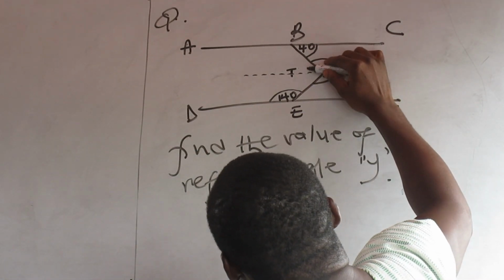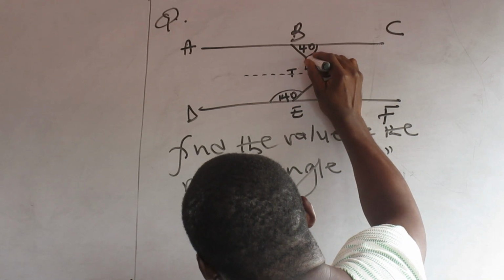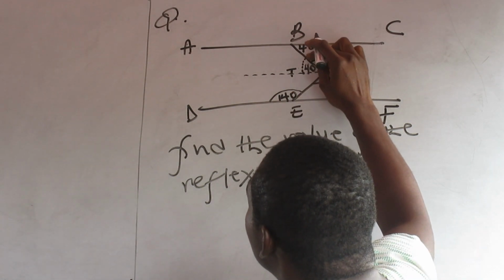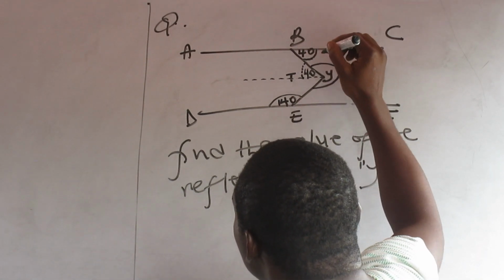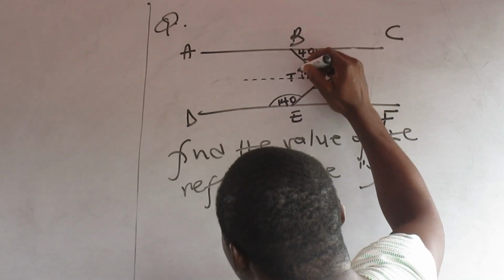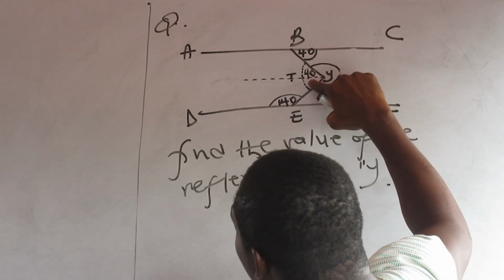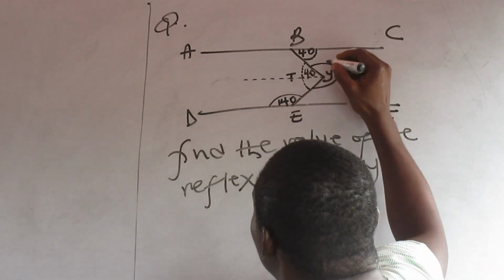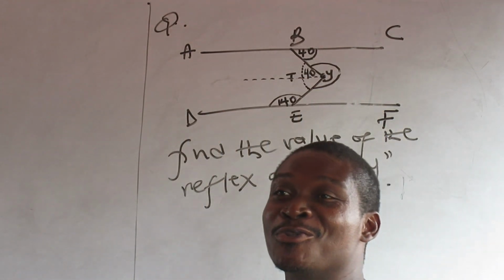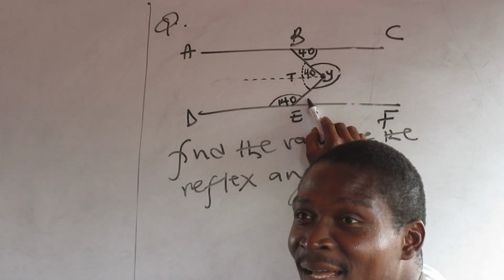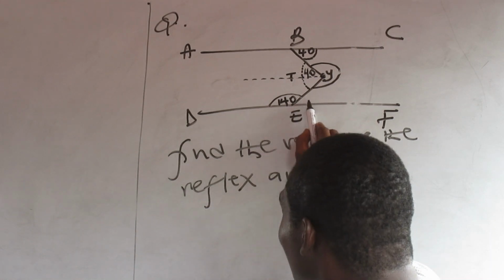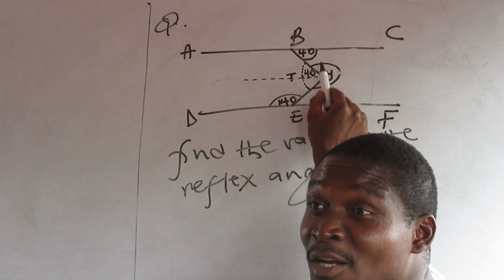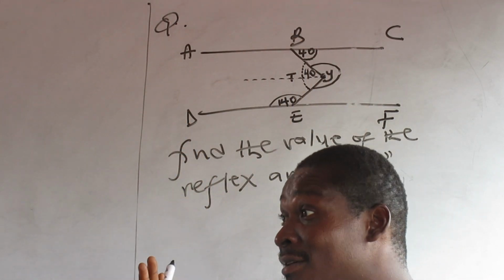Once I have 40 here, here is also what? What is the reason behind that? Alternate angles, right? Now, how will I get here? I wish I had something here, right? Then it will alternate to this corner, right? Now I'll just go straight and say angles around a point. Ah, I'm true, but I don't have something here. Can you get something here? Oh, is that not the straight line approach? Then you alternate the answer here with this corner. Then it will be angles around a point, 360, then Y is free.